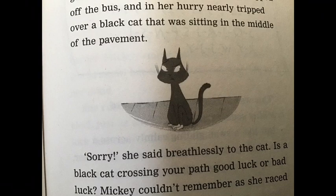Mickey hopped off the bus and in her hurry nearly tripped over a black cat that was sitting in the middle of the pavement. "Sorry," she said breathlessly to the cat. "Is a black cat crossing your path good luck or bad luck?" Mickey couldn't remember as she raced home to solve the rest of the code.